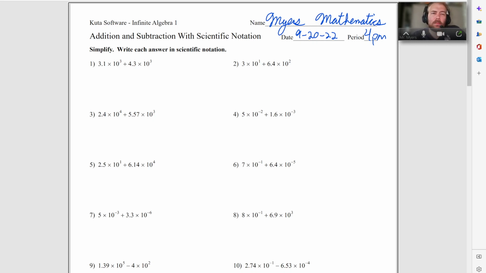And when you do that, you might end up with a double digit number, or you might end up with a decimal, and then it wouldn't be in scientific notation. So you have to be careful. It also depends on how picky your teacher is. But in general, if it's in scientific notation, it is more than 1, but less than 10.